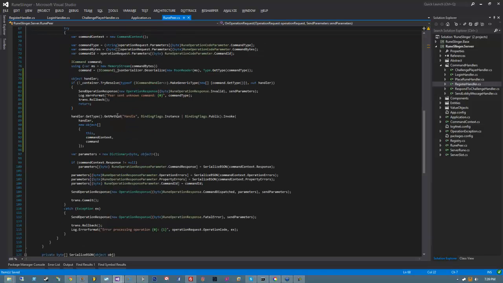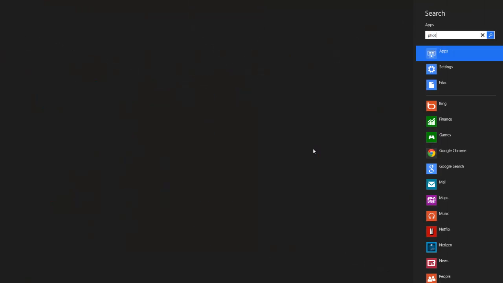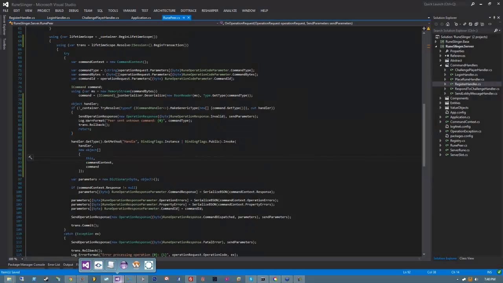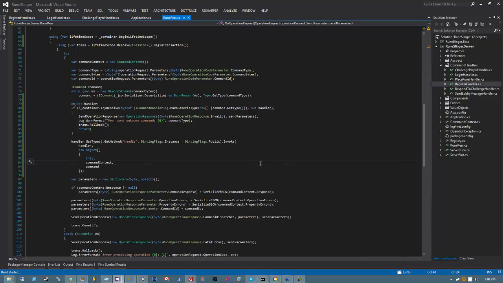Alright, so now we have pretty much genericized our Rune peer code, where our Rune peer no longer has to be updated every single time we add a command handler. So let's go ahead and test this. I'm going to fire up my log doohickey guy, and then I'm going to fire up Photon, which I think I actually added as a thing right here, and then I'm going to tell it to start. Well, actually, first I'm just going to compile this, then I'll tell Photon to start.